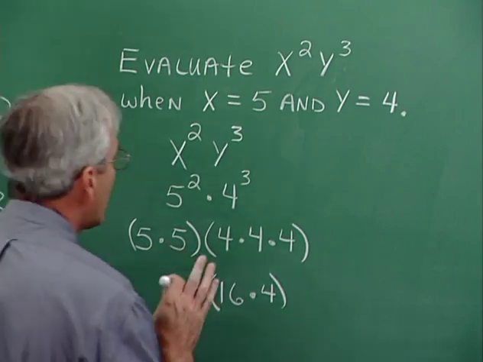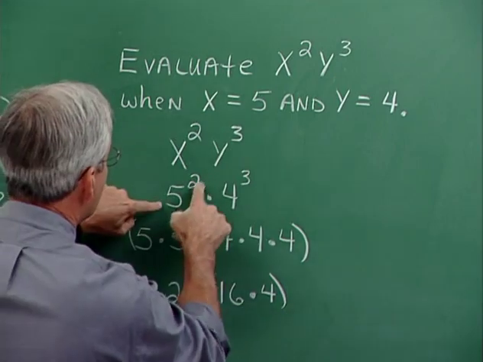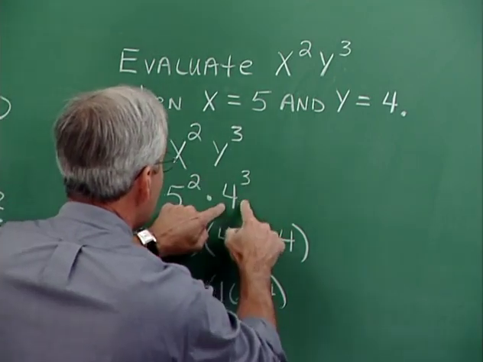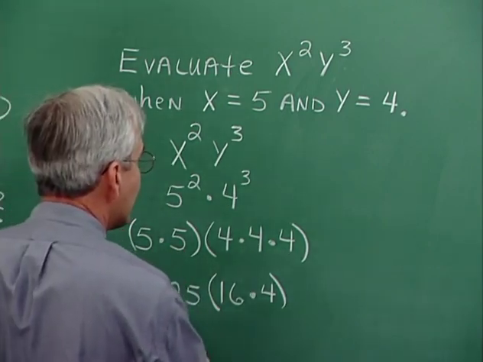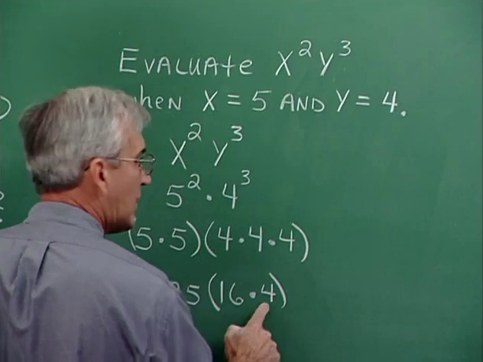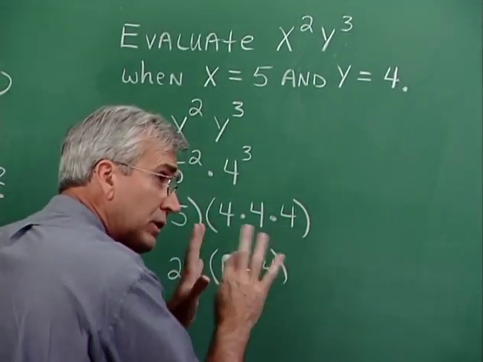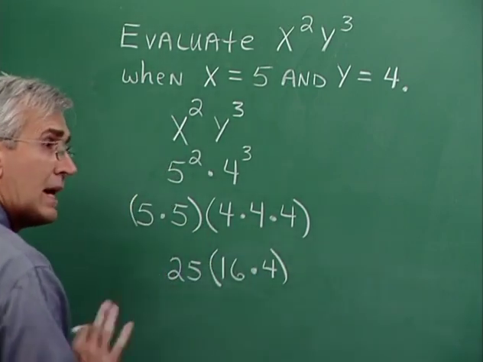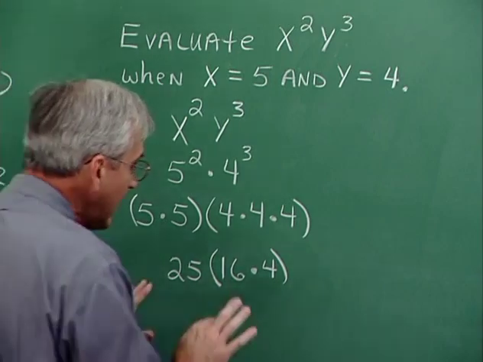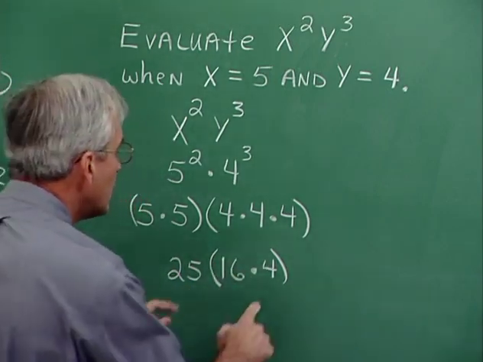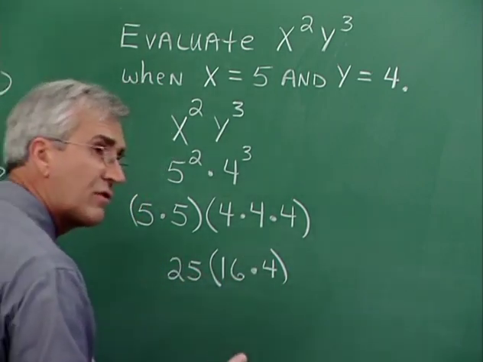All right, now we go through the process. Exponents are involved, so let's indicate what we have here in terms of factors. This is 2 factors of 5, write them down. This is 3 factors of 4, write them down. And now we begin to multiply. 5 times 5, 25. 4 times 4 is 16, and I'll bring down this other 4. I'm trying to be safe here and just deal with 2 factors at a time. Now I'm noticing an opportunity, and that's why I've stopped right here. We could multiply 4 times 16 and get a result here and multiply that by 25, and that would be just fine.